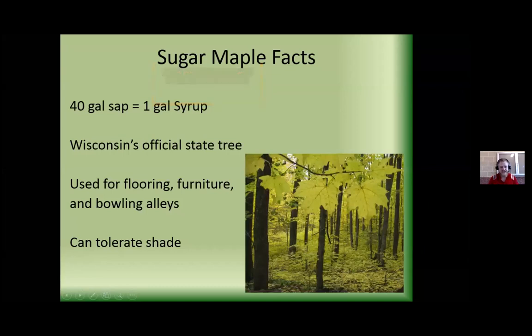It's the official state tree of Wisconsin, very popular. It's a really hard tree, good for flooring and furniture, and it's really hardy. They're doing well in Wisconsin forests, and they do well in shady understories. As a secondary growth tree in that second line of succession, they often compete really well with other native species.